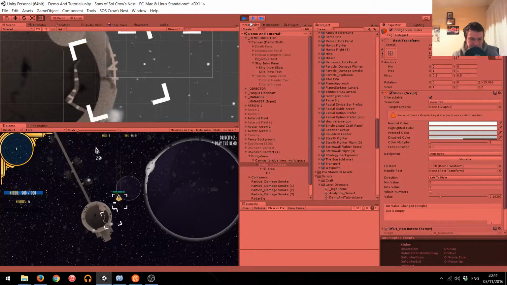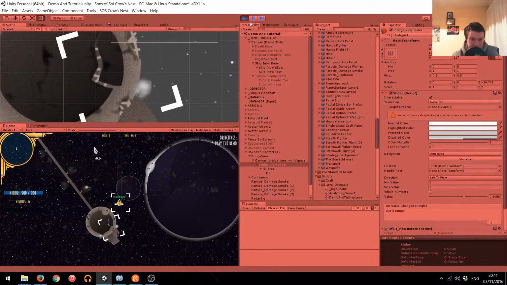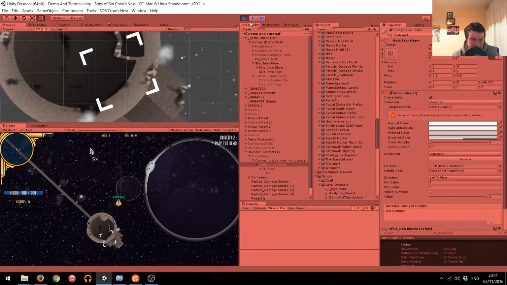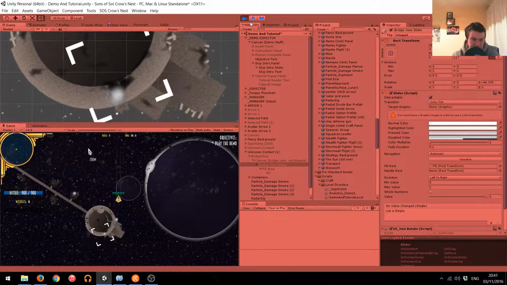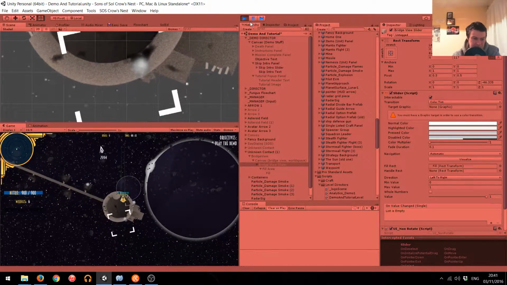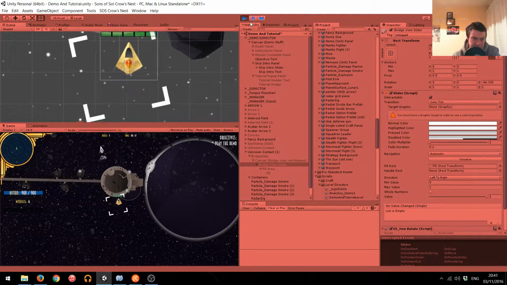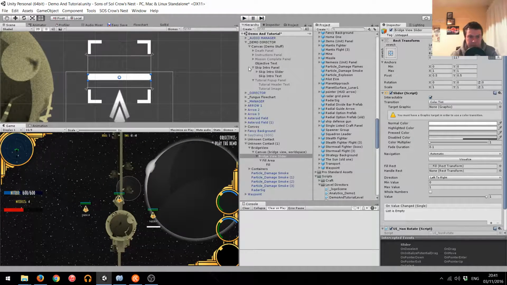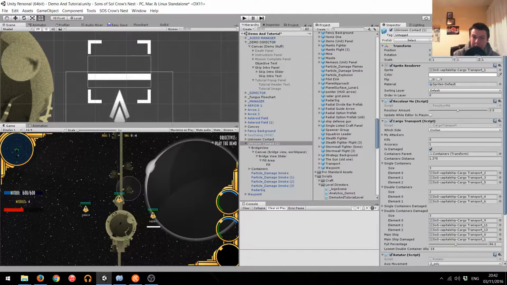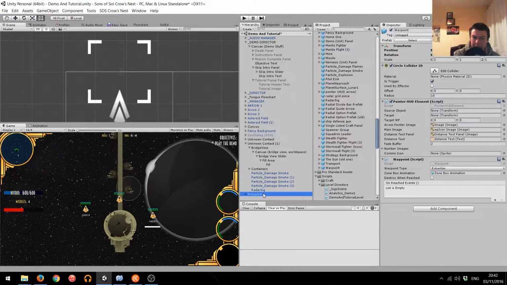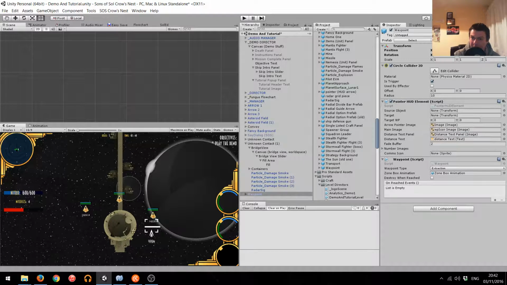Oh, I have too many waypoints going on. Can this go plus 20? Yep, I can.